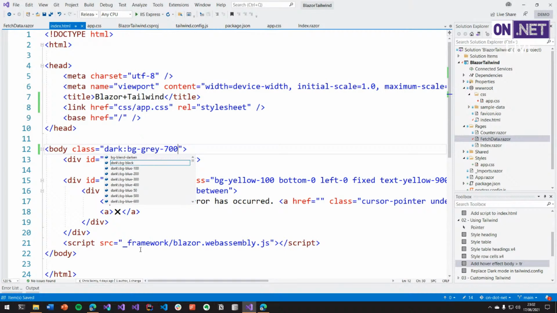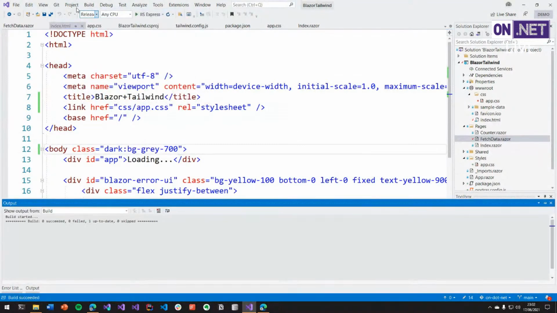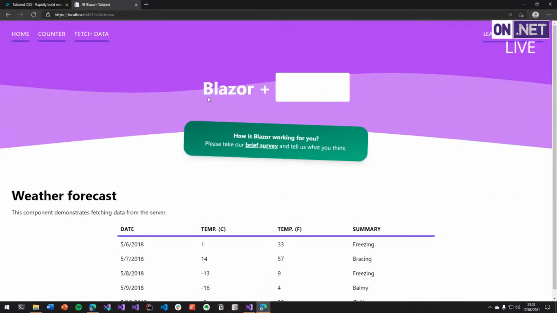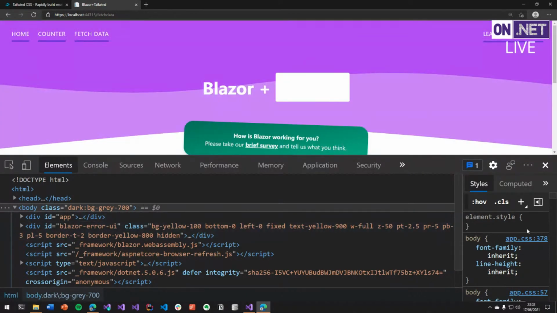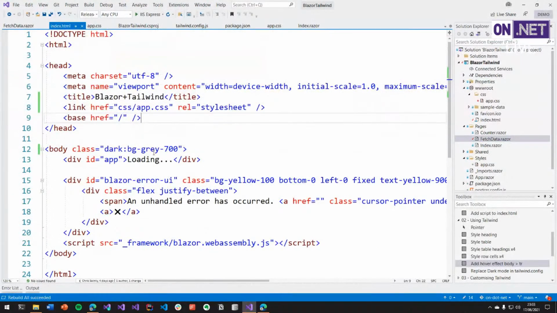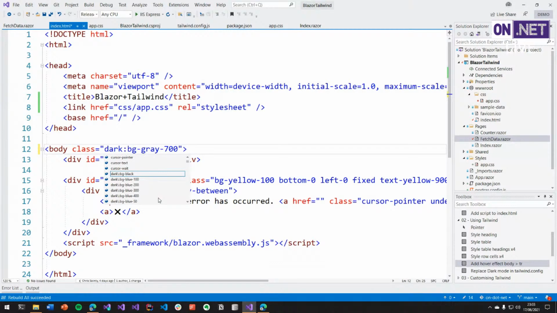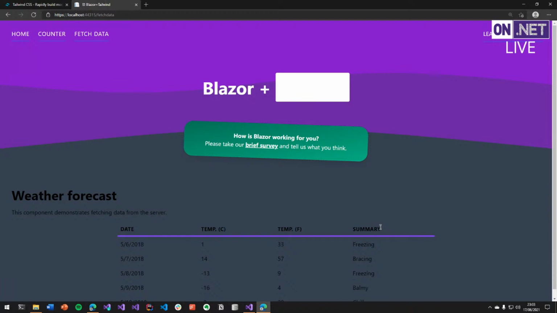So if I save that off and we go back over, I will just need to do a build because that doesn't always get picked up. There we go. We'll let that go through. And then when this refreshes, oh, boo, it didn't work. I may have spelt grey wrong. Is it grey? That way around? Aha! Oh, there we go. That works. It's just my bad spelling.